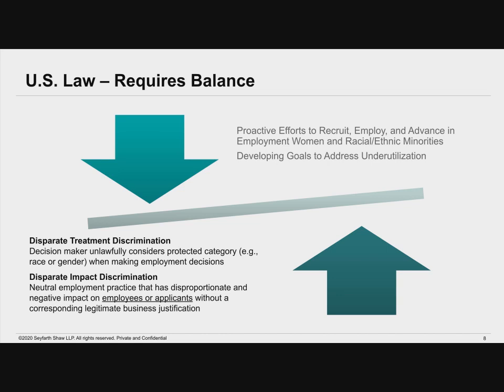Against that backdrop are the proactive efforts that employers, many federal contractors, and other groups are looking at, because there are ways in which you can positively implement efforts to ensure that you are recruiting and employing with equal opportunities across the board. So looking at goals and underutilization in certain areas is certainly permissible. So it really is a balance, and that's how we think about it.